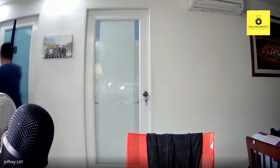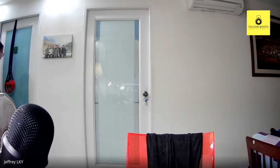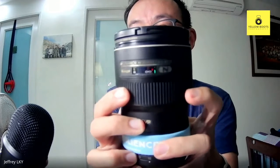It's not for show. It's really not for show. I can show you a modern lens. This is the modern 16-35 lens. Even the autofocus, you see here, has numbers. It's the same. It's just that the way they display it and the design have changed through so many years of generations of lenses. But the formula is always there. No matter what, you will not run away from it. It's just displayed differently, but it's never different.